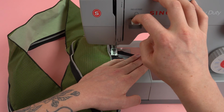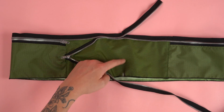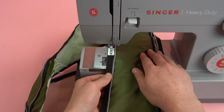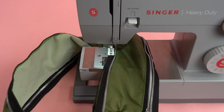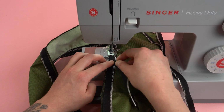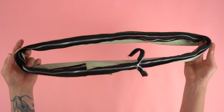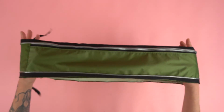into position. After finishing up that first side, we're going to mark exactly where it ends on the opposite side. You don't have to do this marking if you're confident in where your zipper is going to end, but overall it is really helpful to have a visual so you don't accidentally sew past that point and make your zippers uneven. When you start to approach your marking, we're going to end it the same way by curving the zipper off to the edge and adding a nice tack stitch. The best thing to do is actually close the zipper shut to make sure everything lines up and is looking good. Moving on, open the zipper back up and place the panel off to the side.